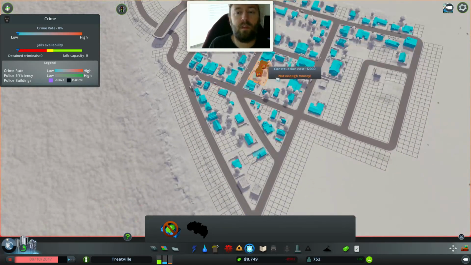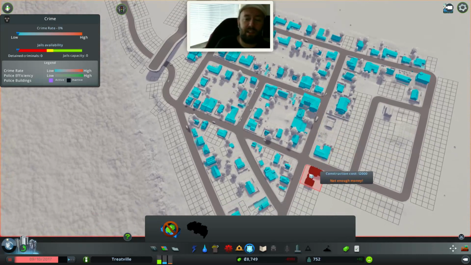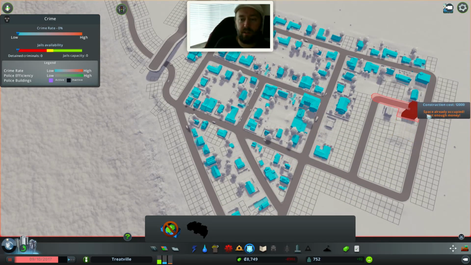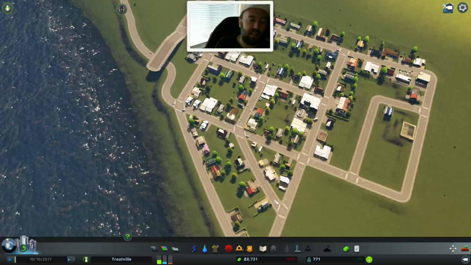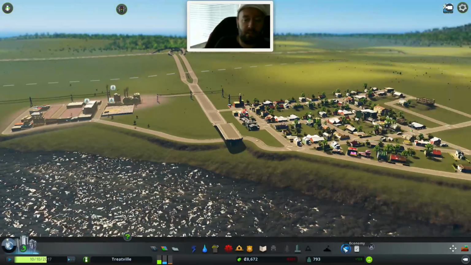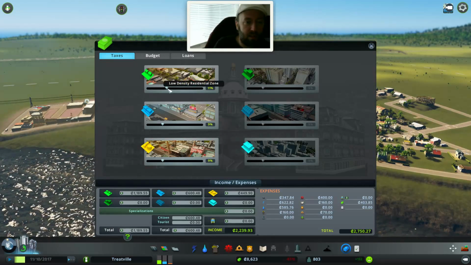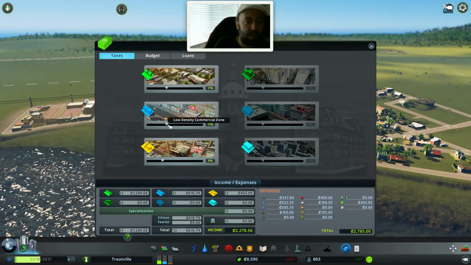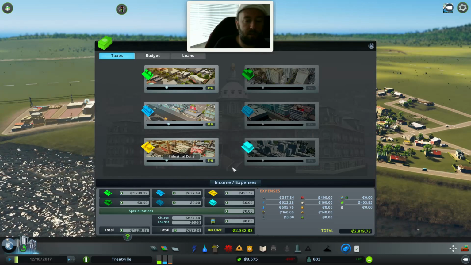Now the cop shop. No offense, cops, but I kind of feel like it's not as important to have it in the industrial area as it is in the residential area. So we may just put that at the light here. Oh, I can't because I don't have enough money. Well then. What I can do now, though, is I can raise the taxes. Taxes at 9% is nice. Taxes at 12% is nicer. And people don't tend to complain too much at that level.